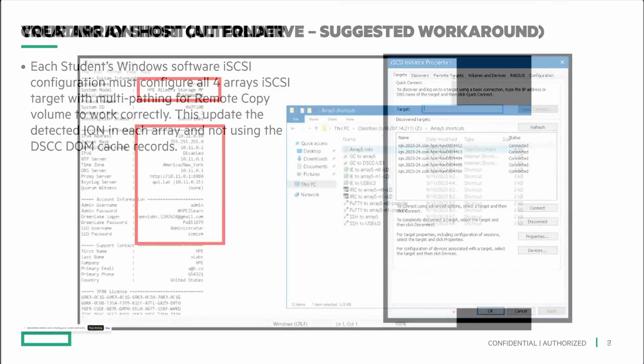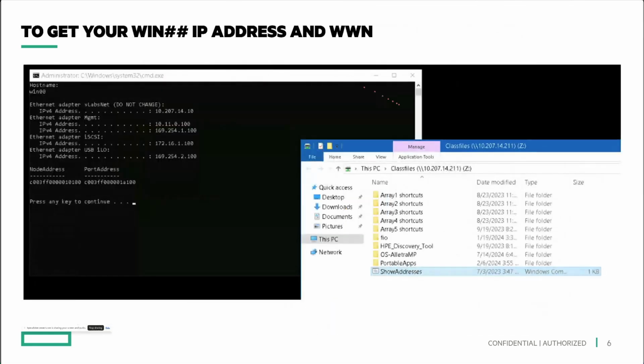The iSCSI initiator is from here. When you run show addresses, it will show you the Fiber Channel worldwide name and also the IQN, the iSCSI qualified name.